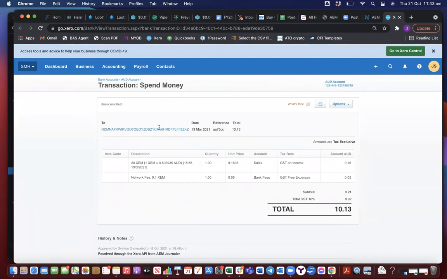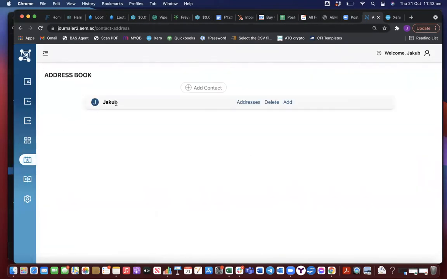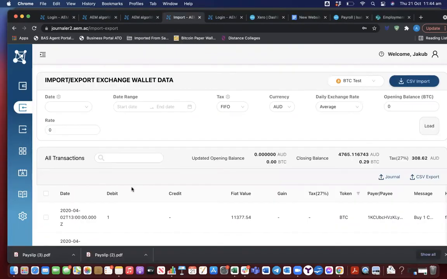Important thing to note here is that the tool is obviously showing the address where this money has gone to. We're working on some additional cool upgrades where we'll actually let you use our address book, and we'll have a range of addresses. Again, I can show you here where you can add, let's say I've added myself, whatever addresses belong to me. Eventually, this will actually let you just map the name against the address, and then that name will carry into Xero rather than the full address. These are some of the cool upgrades we are still working on.